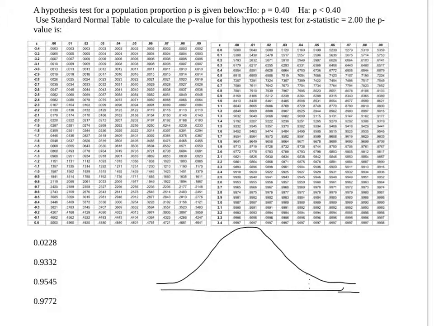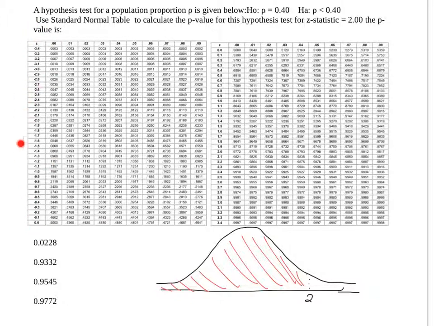So z is 2, right? We're saying z is equal to 2. So what we're looking for here is the area to the left, because this is what we call a one-sided hypothesis. This doesn't say not equal, it says less than. Another example of a one-sided hypothesis, if this had said instead greater than. So, we've established that the standard score is 2. We're going to be looking for the probability to the left, and that's great actually, because this table only gives probabilities to the left of the z-score.